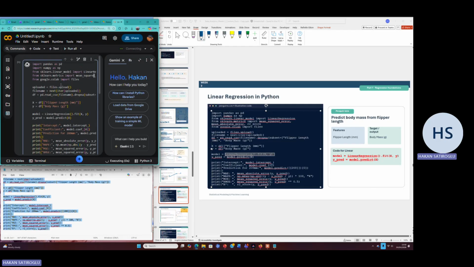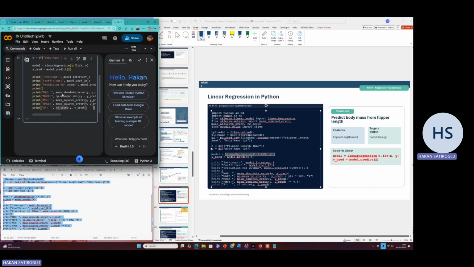Before choosing the data, I would like to go through these metrics: MAE, MAPE, MSE, RMSE, R square. You can quickly search them.